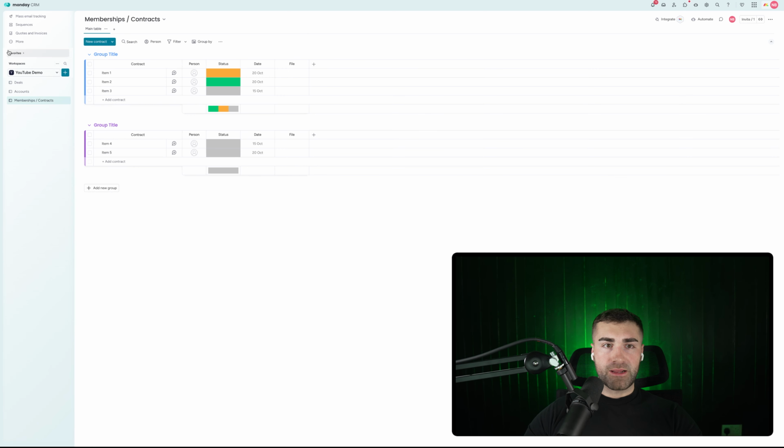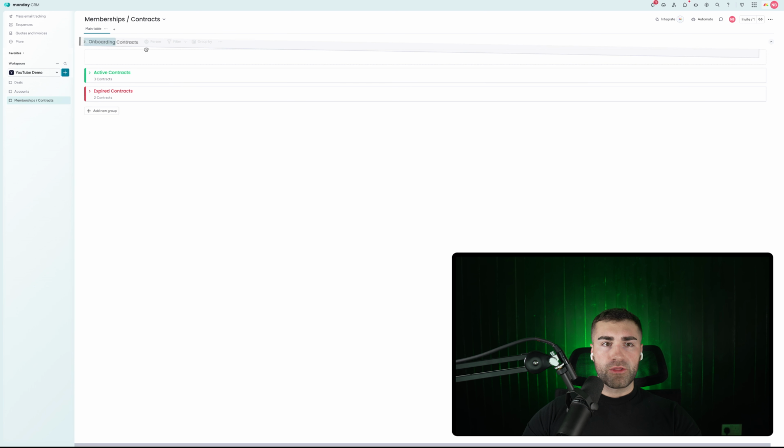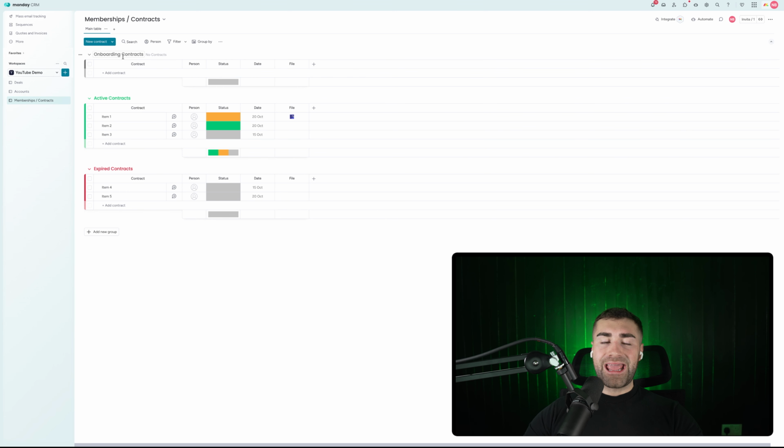all of our memberships. Okay, so you might have a couple of different stages of the membership process. Typically you would have active memberships, or let's call them contracts. Terminology I'm going to flip between. We'd have expired contracts. Okay, so active is going to be green. We'd have red, which is expired. And then we would probably have, you could have onboarding contracts. We'll probably look at creating some rules that you only need to put them into onboarding if the status of the deal is equal to new. If they're already an existing member, they don't need to go into onboarding.